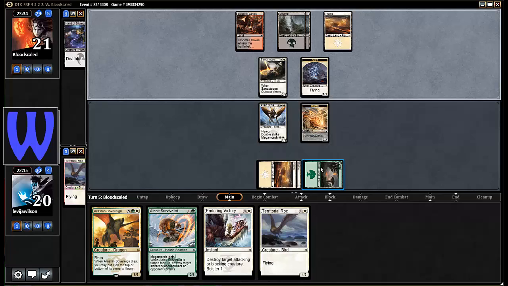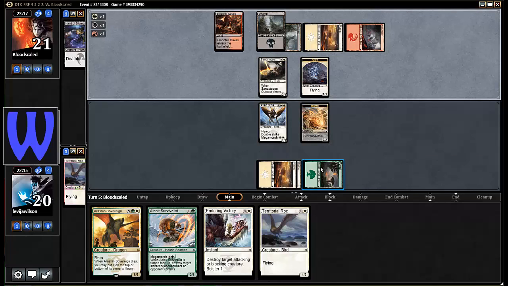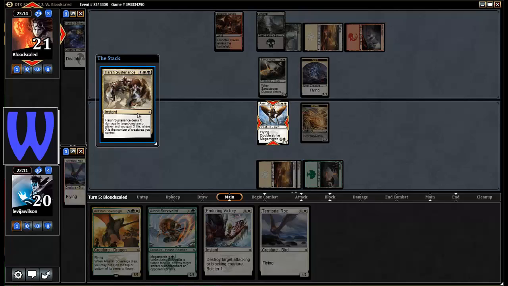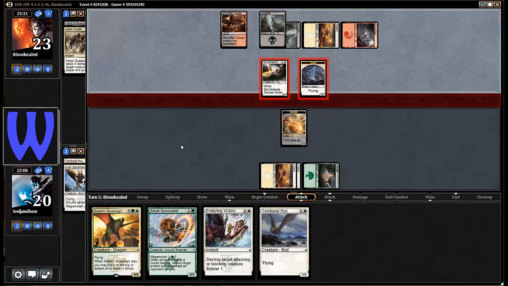And I did draw a Territorial Rock. What's that do? That's a 1/3 flyer. Your favorite bird. Come on. Wait, I thought you already had one. Nah, I have 2 in my deck. Oh, you have 2? Oh, okay. Yeah. Well, it's pretty good right now. Yeah, Harsh Sustenance. It's a pretty good 2/1 and a 1/1 flyer. Yeah, he took out my Aven Sunstriker with Harsh Sustenance. Oh, okay. Yeah, that's pretty good.